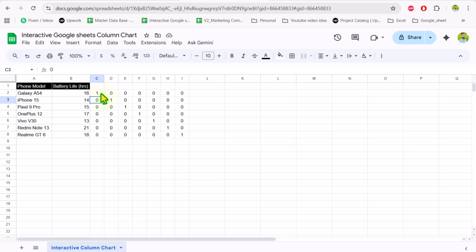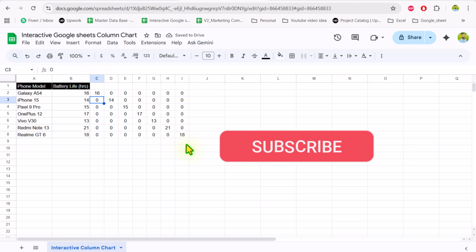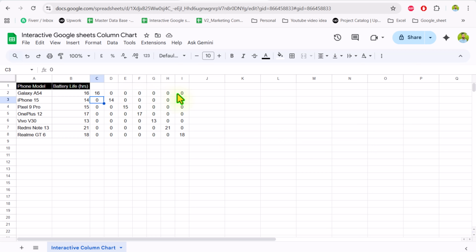The only thing is I will click on C2 again, simply multiply this with the whole values column. But in this case, I need to hit Ctrl Shift Enter to apply array formula, hit enter, and this is how we get the column value in a diagonal format. The only thing is we need to remove these 0. Again, I will click on C2 cell, and for now I will remove the array formula.